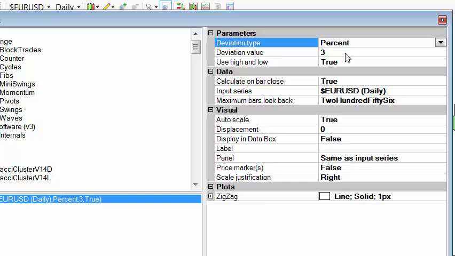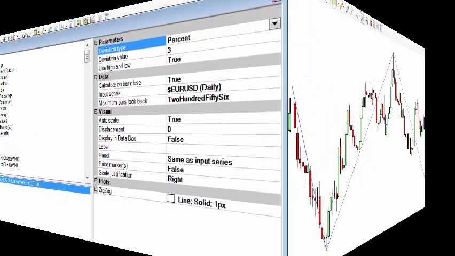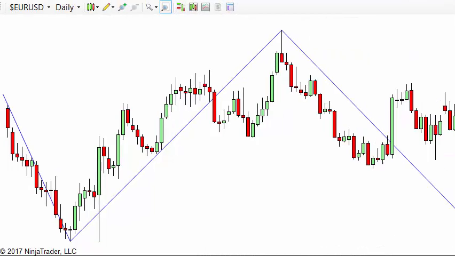So the bigger you make that number, you're telling the indicator, I just want to find the big highs and lows. If you want to make it more granular and find all the little moves in the market, then obviously you make that number smaller. Alrighty, so let's put it on the chart. So that's what it looks like. All right, so now you don't have to guess. You have an indicator that is mathematically calculating for you which highs and lows, based on, of course, the numbers you chose. So there you go.